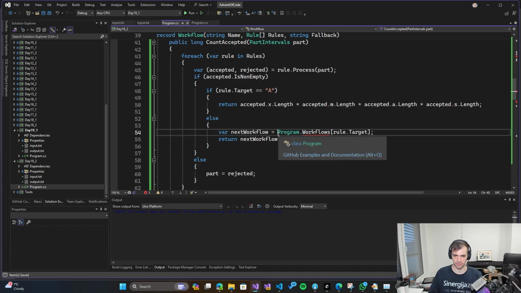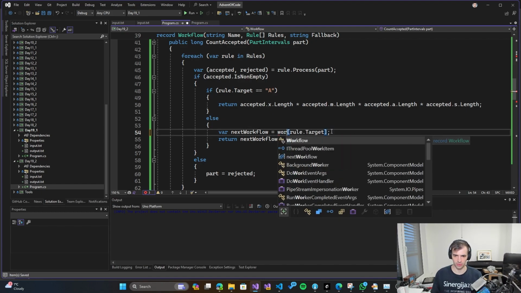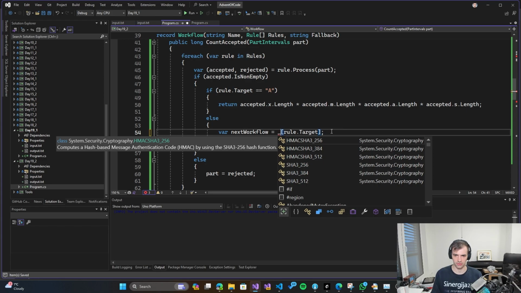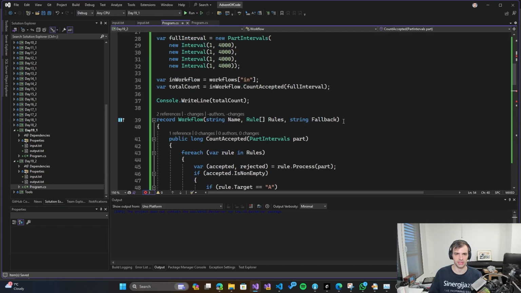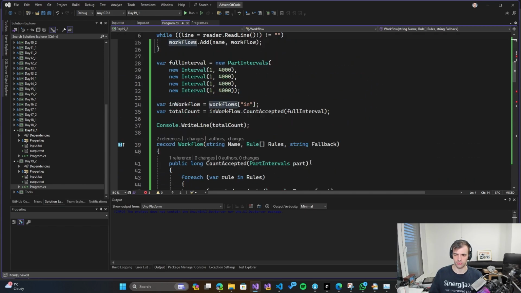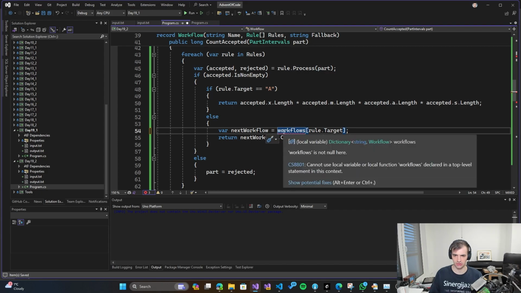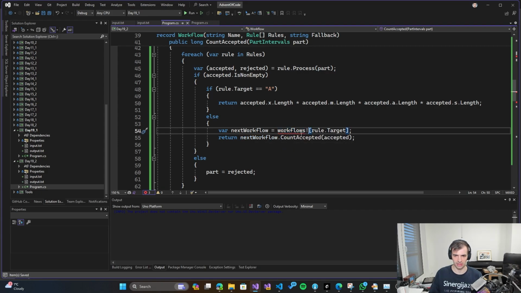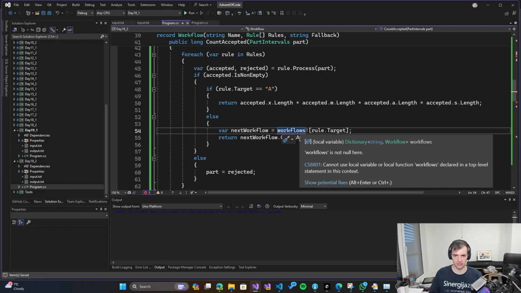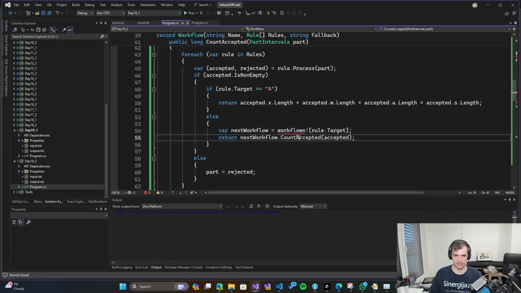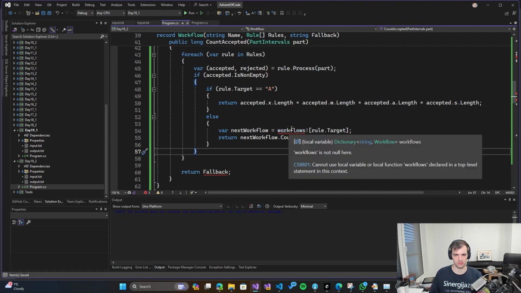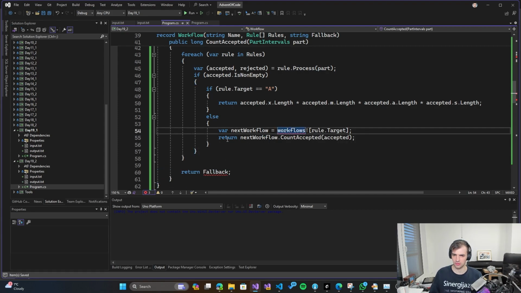And if it's not done, we will be continuing to the next workflow, which will be, no, not this, but workflows. What's the name of that? Workflows. Okay, so workflows with the name of target, and we'll be counting accepted and returning that thing. Oh, right, we need to count it locally as well.